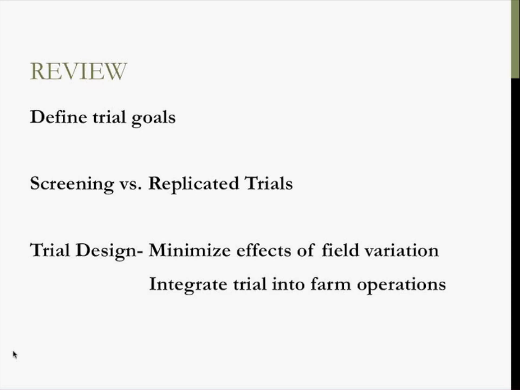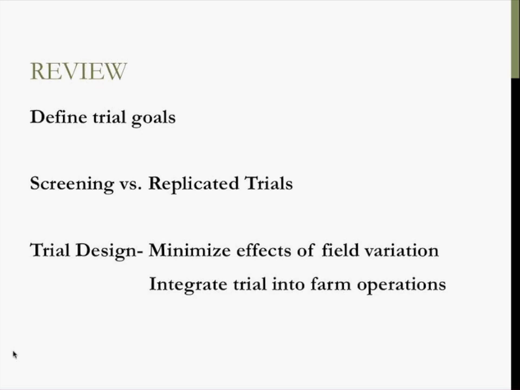With a replicated trial, they do tend to require a bit more work. So you have to be sure that you have more time to observe each replication so that you're not shorting yourself on getting the reliable results that you're interested in. We also talked about trial design, mostly focused on the 2 main points of minimizing the effect of field variation.